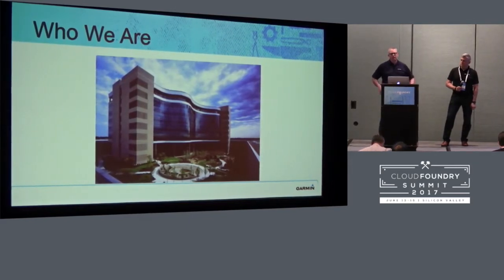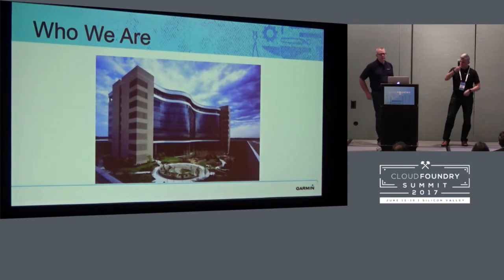We build really amazing glass cockpit systems for companies like Cessna, Beechcraft, and Lear. We're also huge in fitness — we make some really awesome watches. We do marine and outdoors as well. We also just released a product called Verb 360. Think something like a GoPro except you've got two cameras shooting a 360-degree field at all times. You load the video footage on your phone and as you start turning, the footage turns with you. So that's a pretty amazing product. Your move, GoPro.